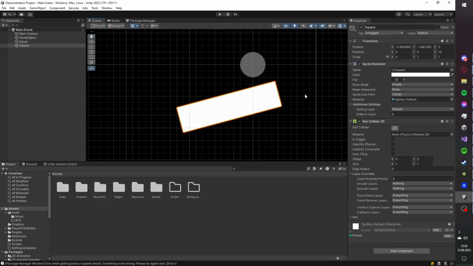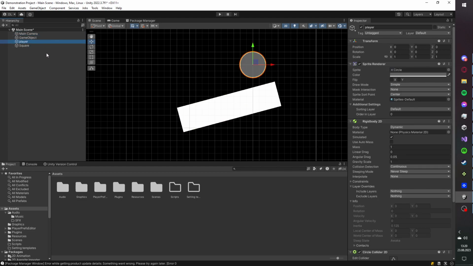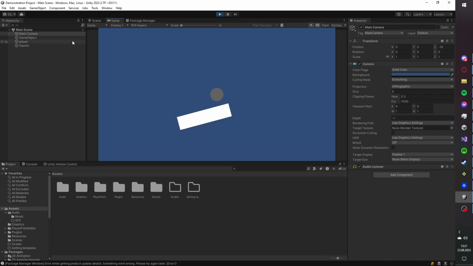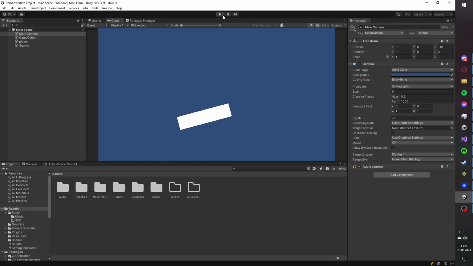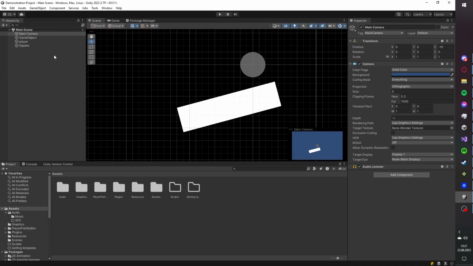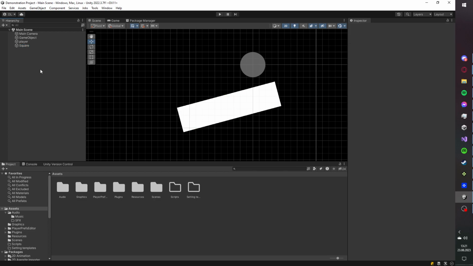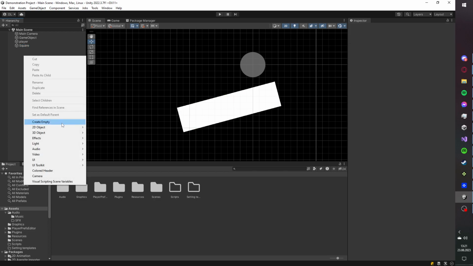Now both of our objects have colliders, so I can simply start the game, let it load, and now as you see the ball, aka the player, rolls off the edge. We don't have any player controller yet. That will be taught in the next video, because it is a bit more complex, but I will teach you a few ways to do it for a few different types of games.